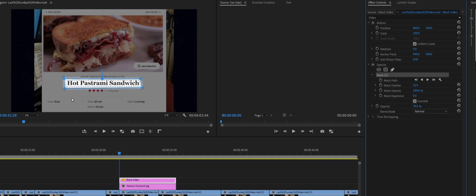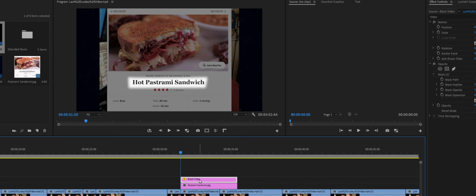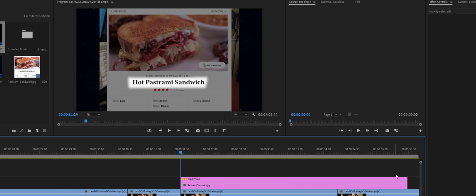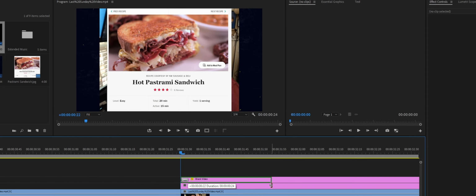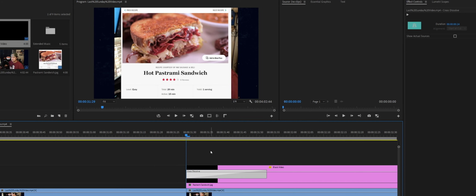I can go back in here and click and drag this out, and make my adjustments. To make things even easier, I can zoom into the beginning and the end of my clip here. I can add a command to add a crossfade, a cross dissolve. It's an easier way for me to add a little fade in and fade out by adding a cross dissolve to the edit points here.